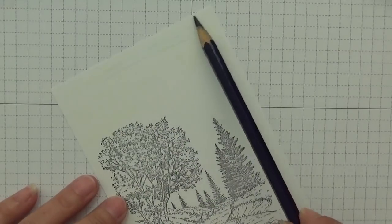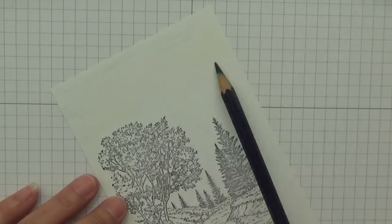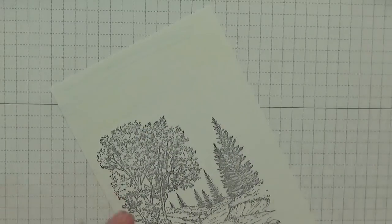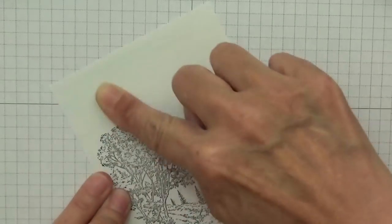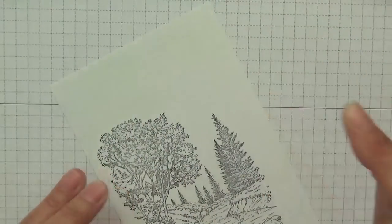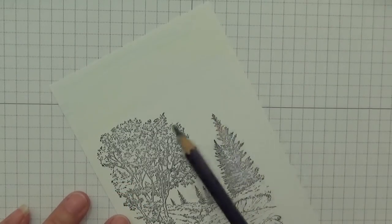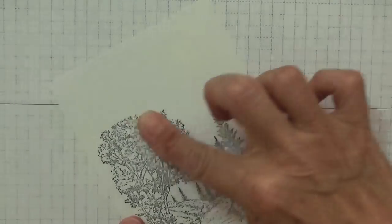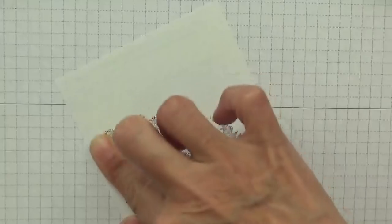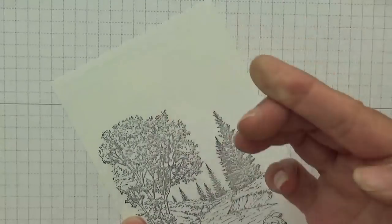Oh, now I've got some streaky sky. It doesn't matter, I suppose it all adds. And what I did then, I got my finger and smooshed it in. So it's just for the background really, so there's not so much white, and just blend it in.